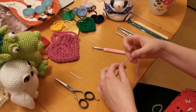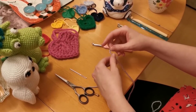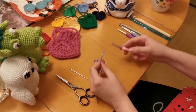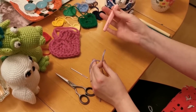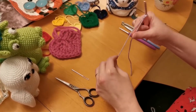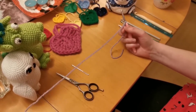So first of all, you need to learn how to cast on. The first thing to do is you make a loop. You hold it in your left hand, or if you're left-handed, hold it in your right hand. Sorry, this is going to be for right-handed people. Sorry, left-handers. So you take your hook and you put it through your loop, pull it through, and there you go. That's called casting on, and that means that you can start your crocheting.